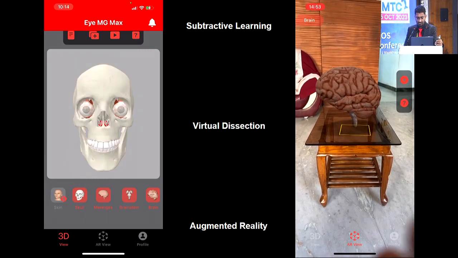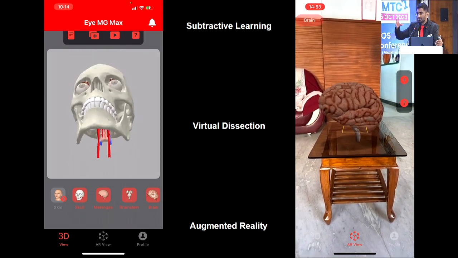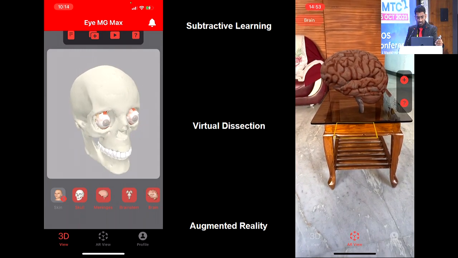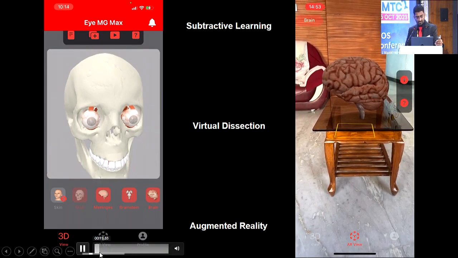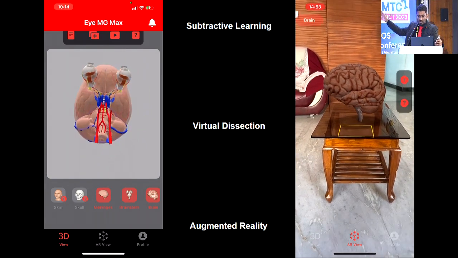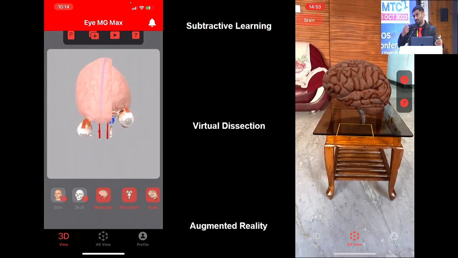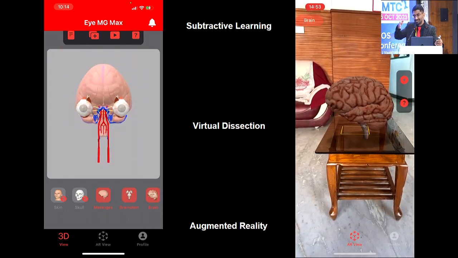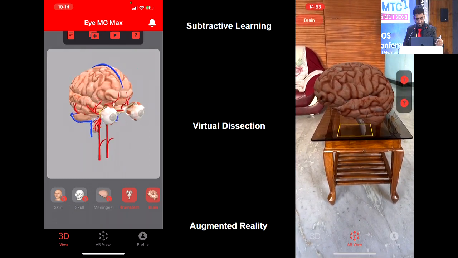When the skin button is chosen, you can see that the skin is subtracted, so that the power is there for the reader. You can choose which part or which frame you really want. Now if you want to zoom in, you use your fingers, you zoom in, and on the other side you have the brain. You decide which structures you want to subtract. If you want to have the nucleus, the nerve, you want to trace the course of that nerve and how it goes and finally ends into the extraocular muscle, you can actually do it.